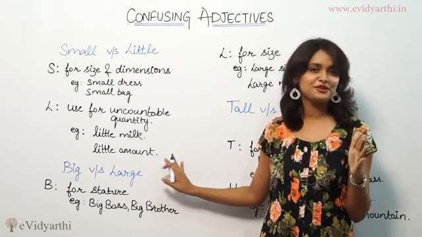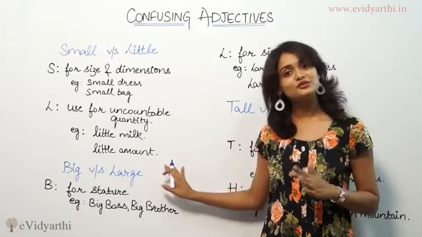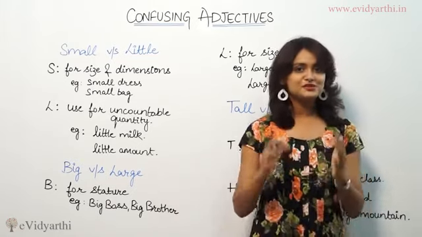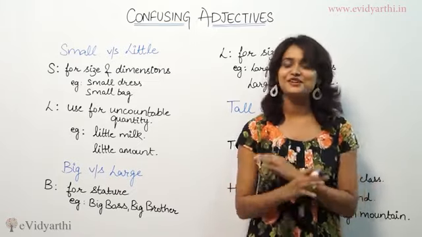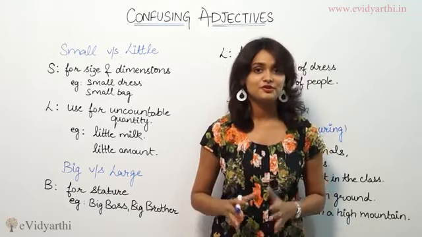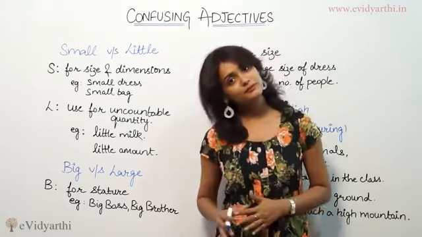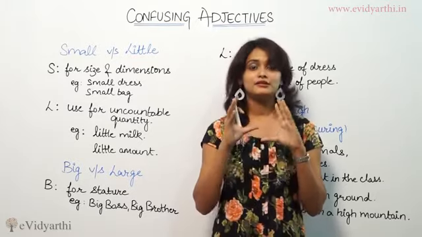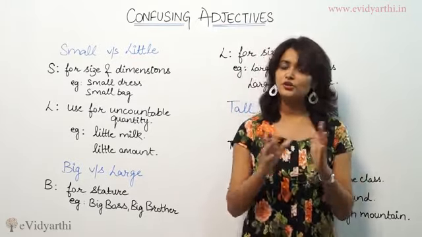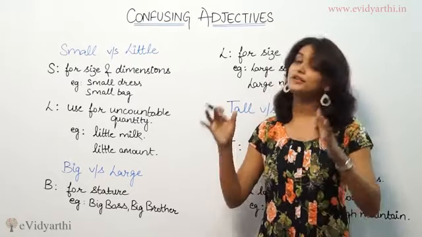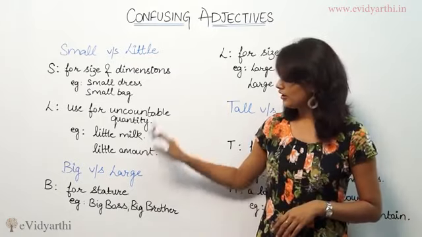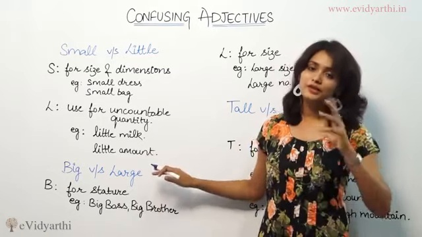If I say there's a big event or that is a big day of my life, you must have heard this very beautiful phrase: that's going to be a big day of my life. So when we say big day, what do you think? A day is going to have more than 24 hours? No, that's not meant. A big day means something very important for you, because something important is going to take place in your life. We never say large day, because when we say large day, it means that the day is going to have more than 24 hours. Or big event also, a very important event.